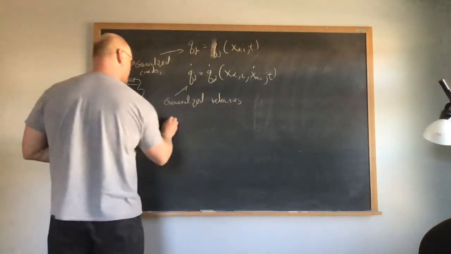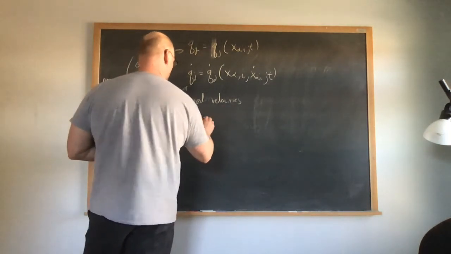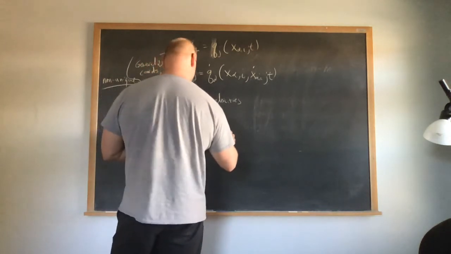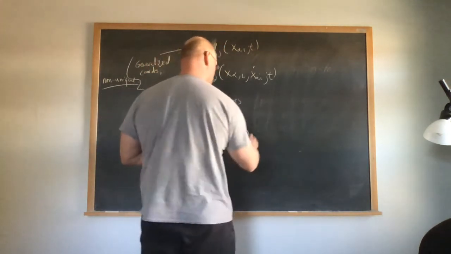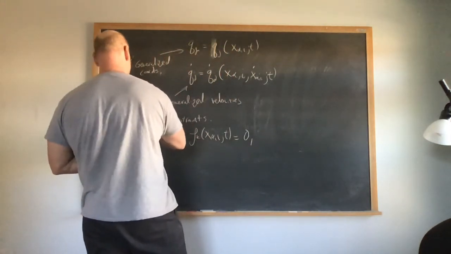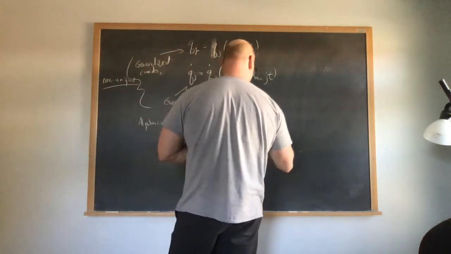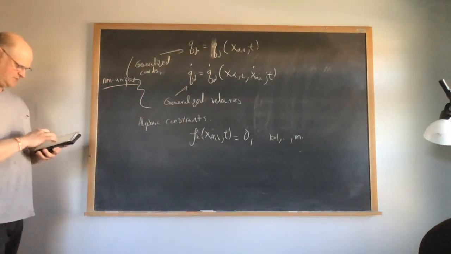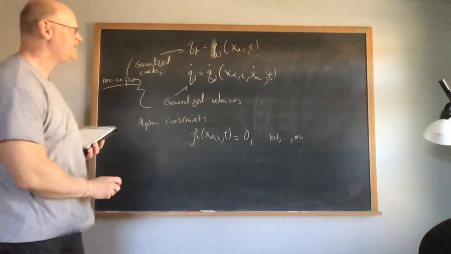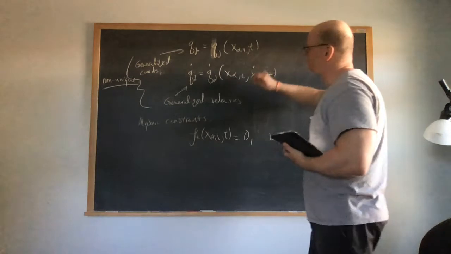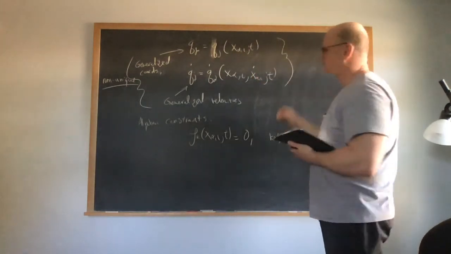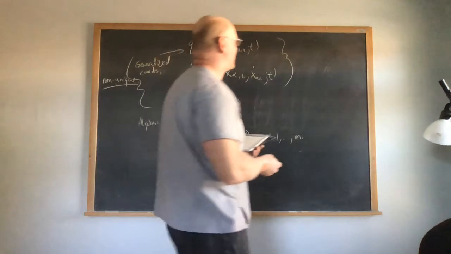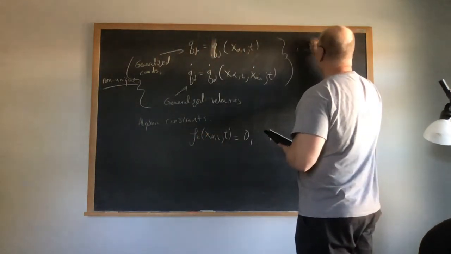From here, we can then also write the constraint equations. So our constraint equations, let's call those f of k, are going to depend on x alpha I as well as the time. And we want that to equal 0, so these are the algebraic constraints. And here k is going to run from 1 all the way out to m, which corresponds to the number of constraint equations. Now, the space that we're working in, which is using these generalized coordinates, is no longer a physical space, because we're not thinking about it in terms of x, y, and z anymore. So this is not really Cartesian coordinates, but this is what's known as a configuration space.